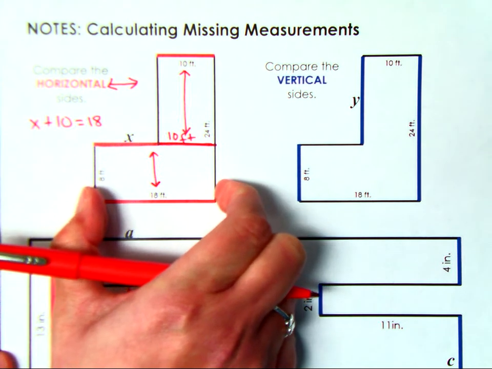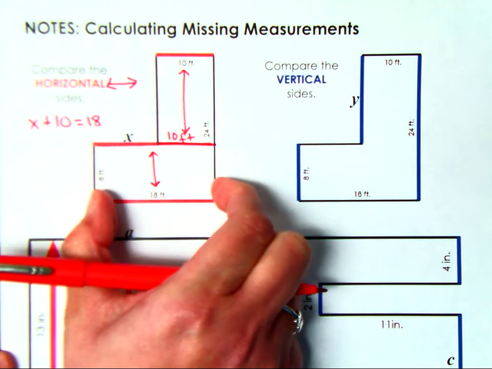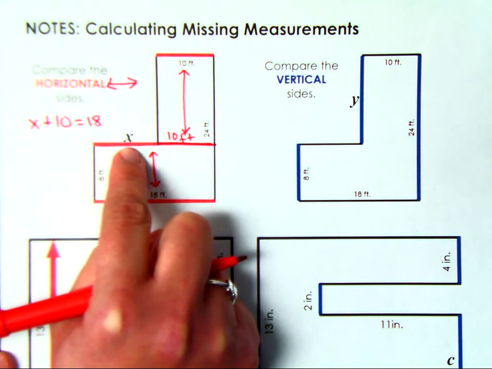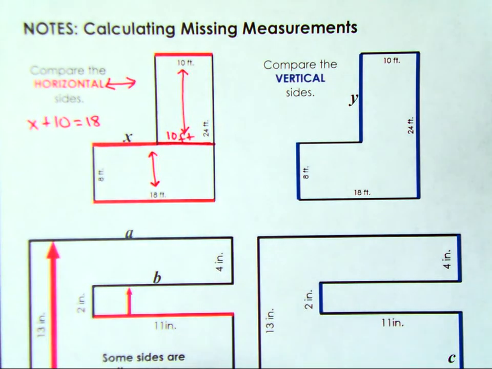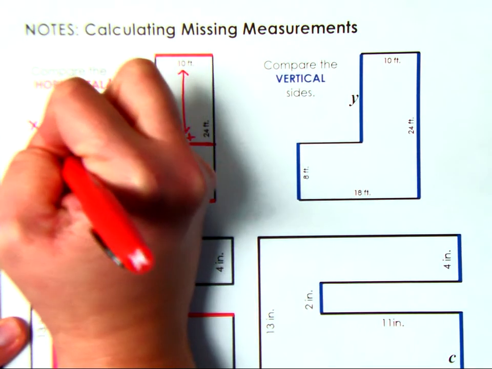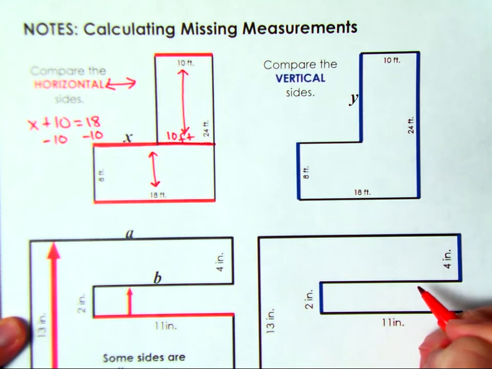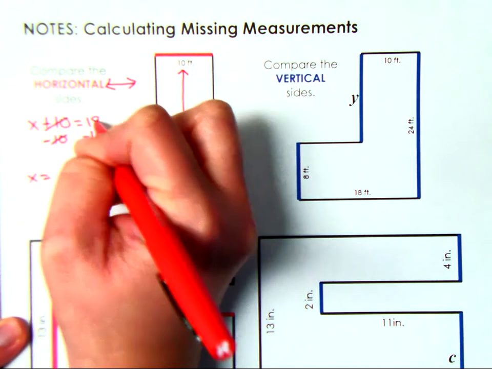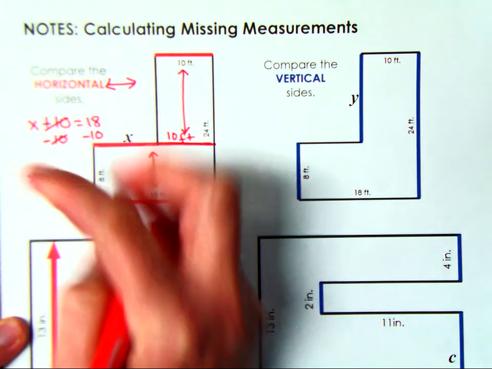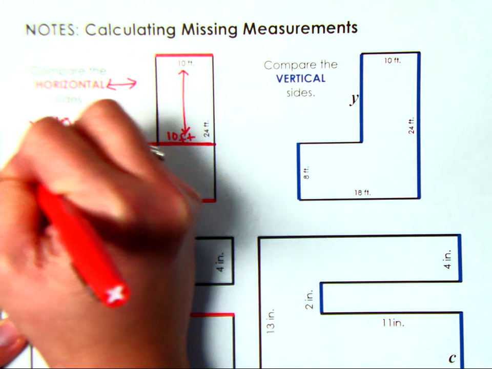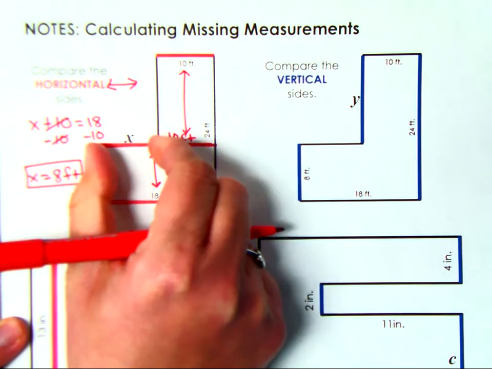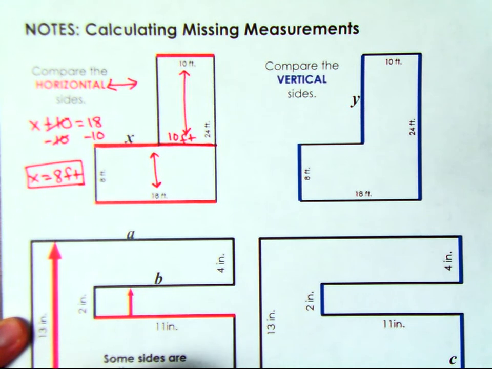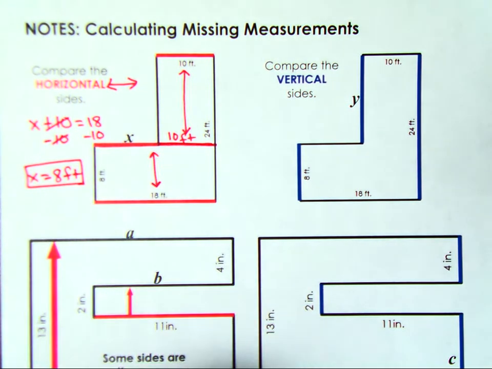I know a lot of students say, okay, 10 plus some amount gets me to 18, and do that in their head. But it's good practice to write an equation, because what if this had said 3/4 x and then you had to solve for x? So we'd have to write that equation, just to get you in the practice of that. If we want x by itself, remember we're going to do inverse operations. The opposite of adding 10 is subtracting 10. That cancels out, and 18 minus 10 is 8. My units are feet. And if you go back and check your work, that makes sense, because 8 feet right here plus this 10 feet right here is a total of 18 feet. So that's how we figure out that missing measure for this part.